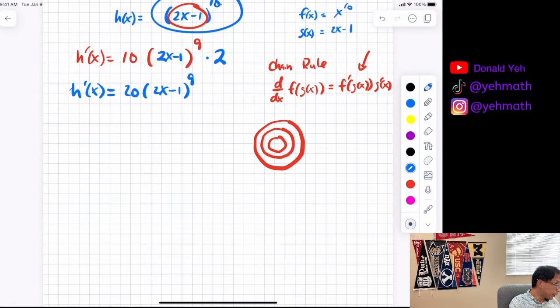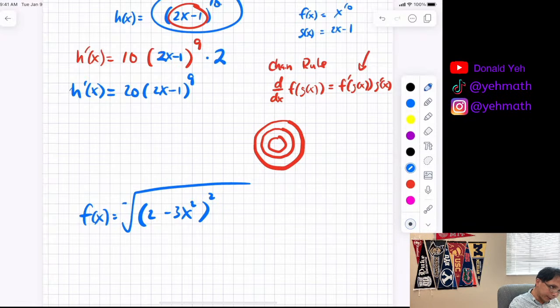So I'm going to give you a question. I say, hey, can you take a derivative of this? So I'm going to call this f of x, but it's obviously some function within some functions. So it'll be (2 minus 3x squared) to the second power, to the third, like this. I say, hey, I want to take a derivative of this just using the chain rule. Now, why do I know it's chain rule? It's something in parentheses to some other power. But you have to do some algebra manipulation first.